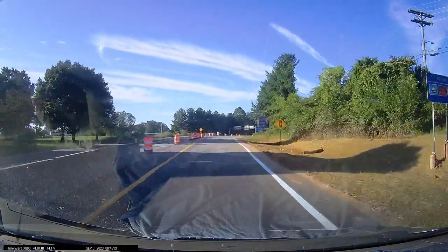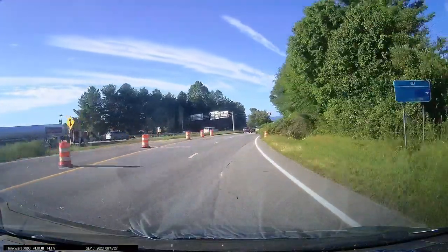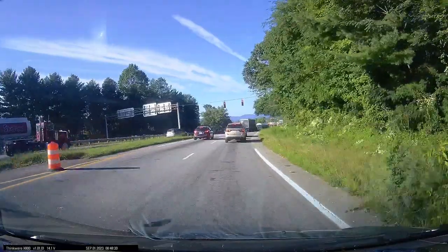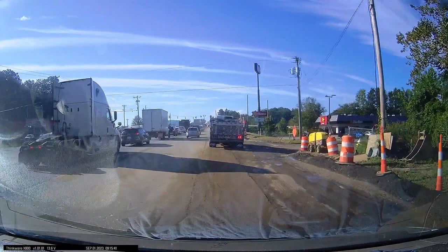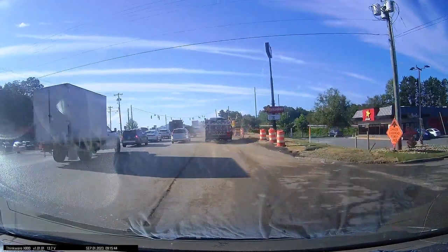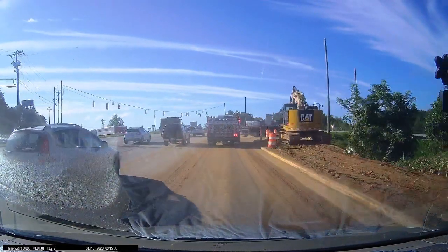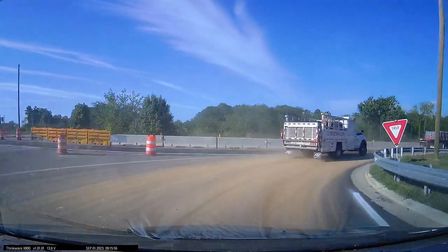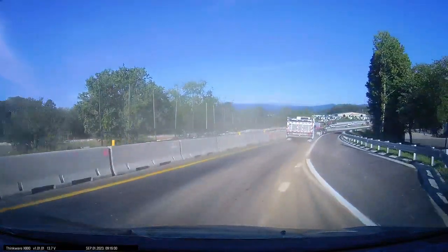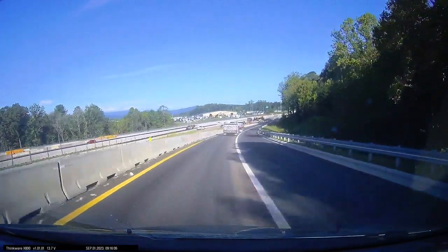And I'm guessing that it's not just to have a slope, but it's to allow them to move it back further so that it will not be as big of a deal coming off of the freeway. So I actually went past the exit coming north, and I looked over and saw that it was clear and open, so I was like, hey, I'm going to run this on-ramp. So I turned around and got back on, like I did a few weeks ago, without meaning to, but now it's official. You can go down this way. So coming down the new on-ramp for the first time legally.